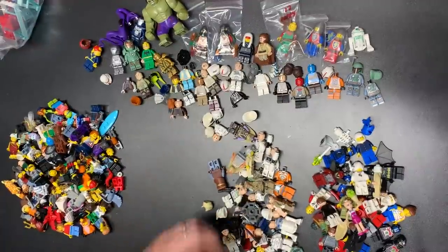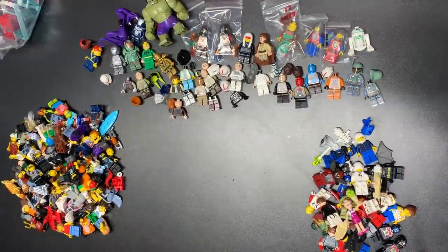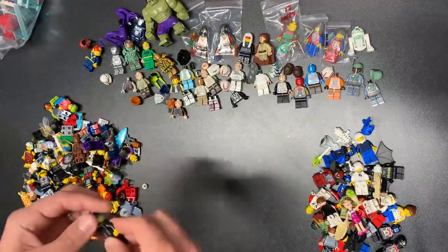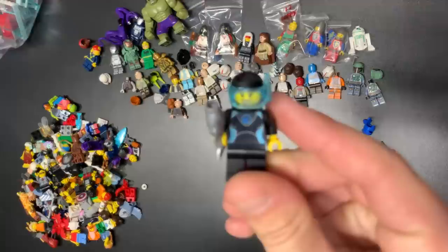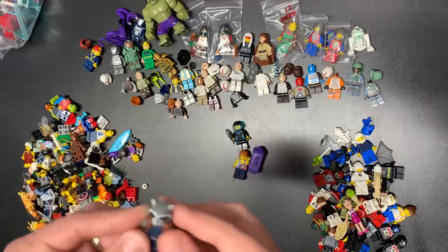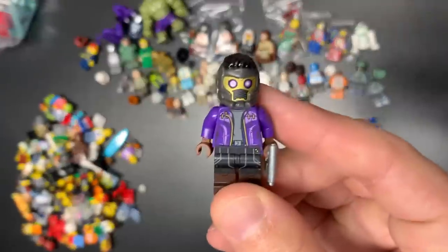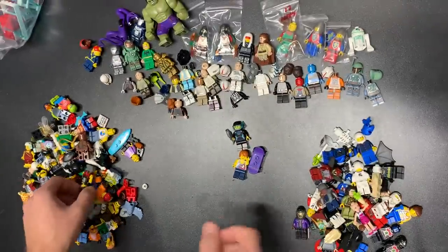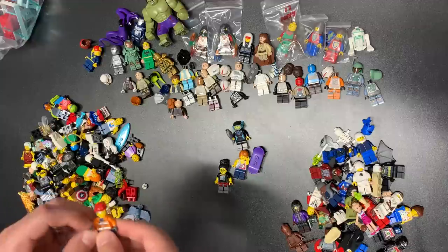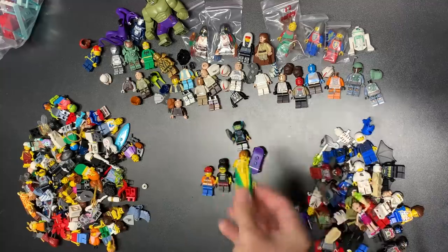There we go — now we have some more room to work with. That way we can keep these series figs together too, just in case they're accessories. There's a diver right there. We have a surfer, skateboard. There's Rocket Raccoon for some reason. We also do have Star-Lord — the other version of Star-Lord, that's a cool one. The robot girl. We have teenage Groot. Did they make a construction worker CMF? I don't know. Corn man — that one's really cool.